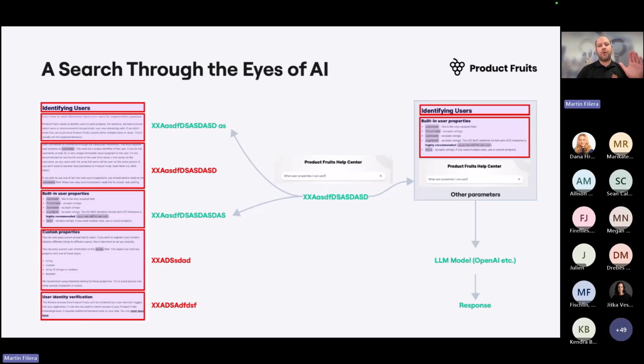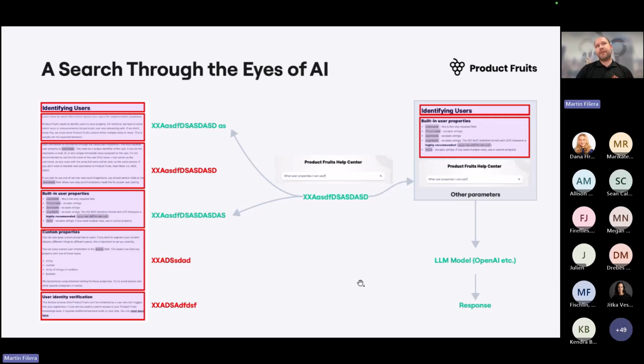So across all articles and segments, we try to find the codes most similar to this question, so the most similar meanings. Once we find those, like in this example this one and that one, we take those two paragraphs from the article, there can be many of them, put them together with your question, and send it to the LLM model. Then the LLM model returns the response.